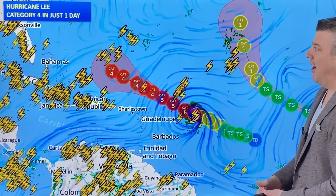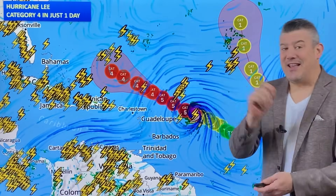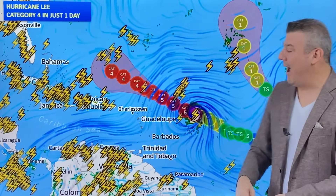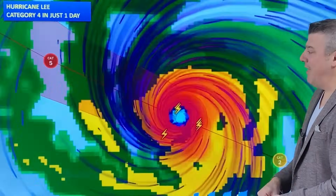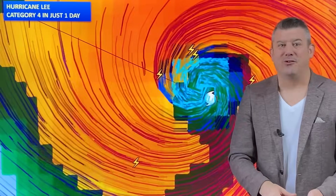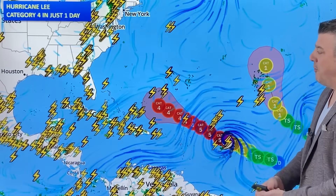Before I go, something a little bit interesting over in the Atlantic. This is Hurricane Lee. Yesterday it became a Category 1 storm in just 24 hours. It is now a Category 4 and expected to get to Category 5 by the end of today. That is remarkable to see a storm grow that fast. So Category 4 right now in the middle — it is out at sea, which is one bit of good news for the Atlantic. But it poses a serious threat for the Caribbean.